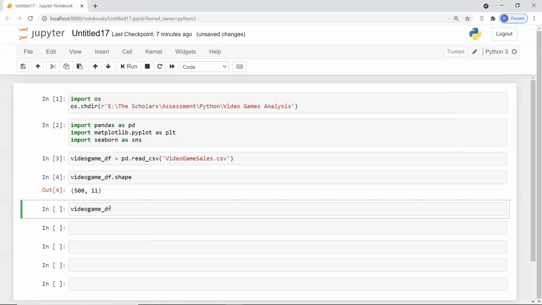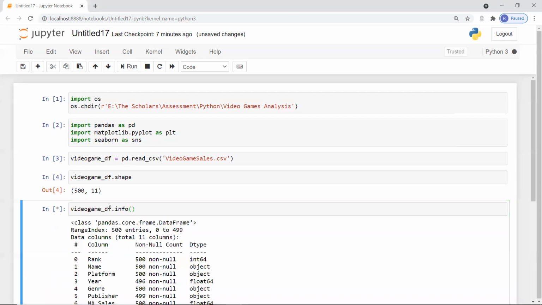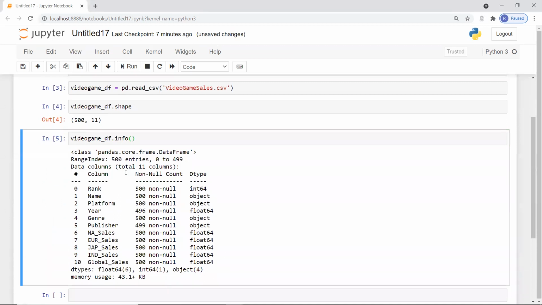video_games.df.info. So here you can see that we have some details about the data set, which type of columns are there. Rank is an integer column, name and platform come from the object type, which is categorical data. Then we have a float, which is the year, because year is coming as 2010.0 something like this. We can clean that, but as of now we don't need it, so that's fine. Then we have genre and publisher, which is again categorical data, and the rest of the sales are also floats. So this looks good.